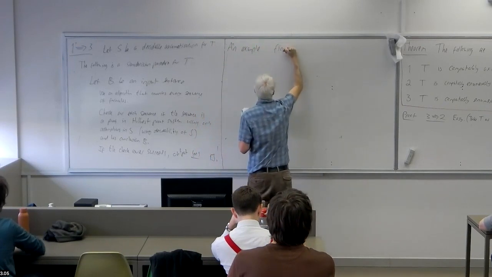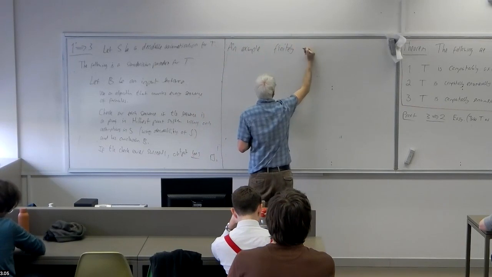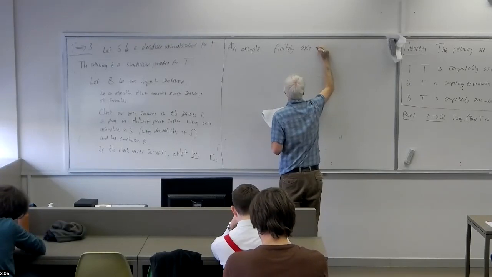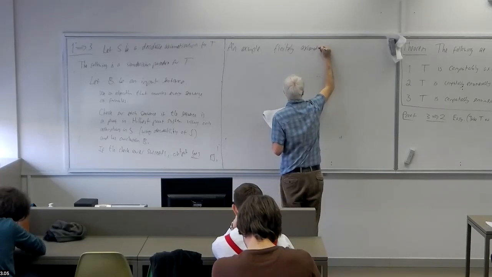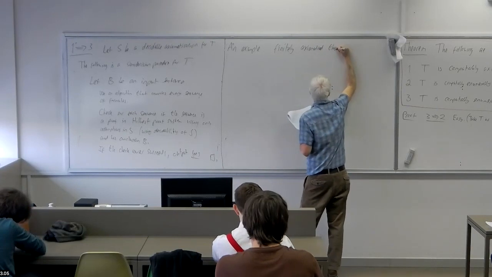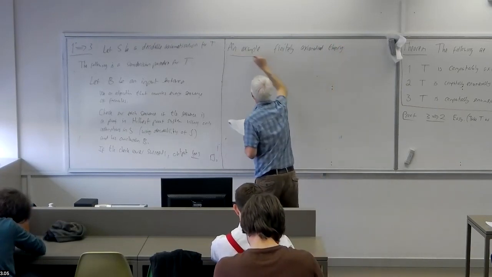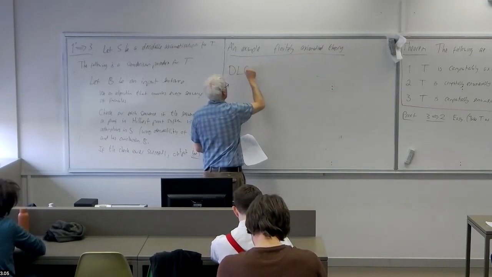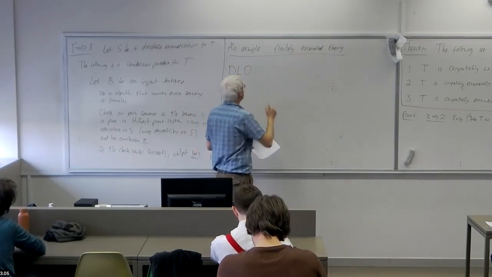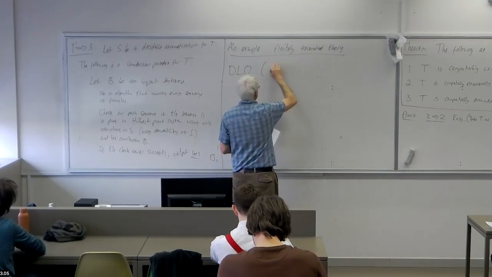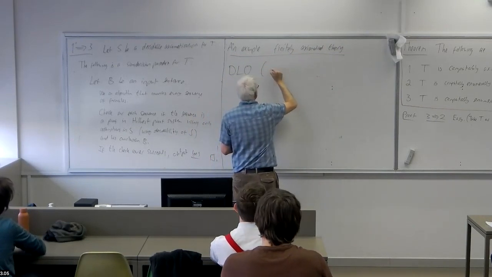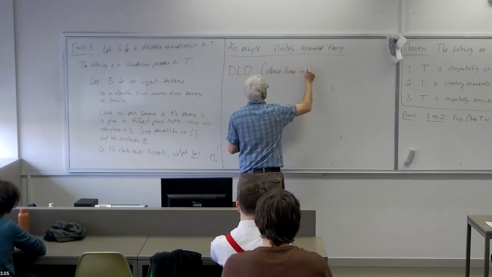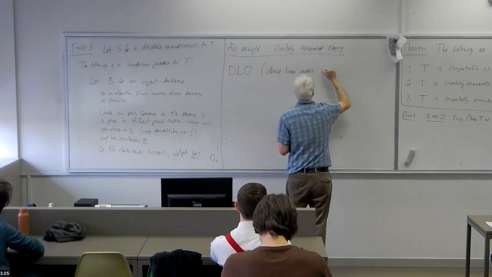In this case, finitely axiomatized theory, finitely axiomatizable, but since I'm giving an actual axiomatization, I'll call it a finitely axiomatized theory. And it's actually one you've considered before. This is the theory that logicians call DLO. You've seen this before in an exercise class when we were doing quantifier elimination. This is the theory of what are called dense linear orders without endpoints.